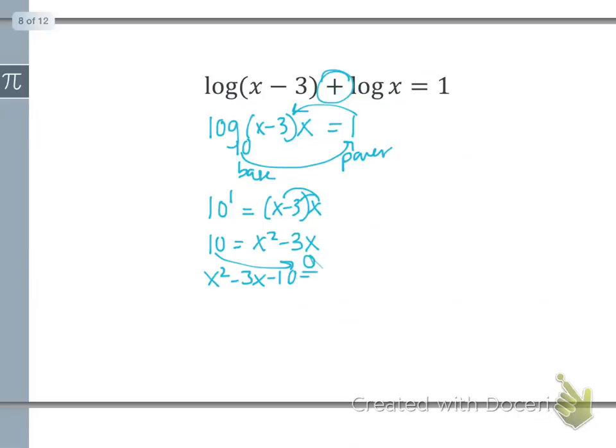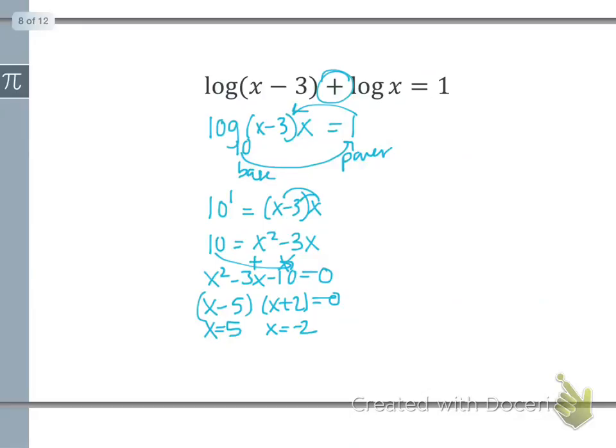So now we can factor to do ZPP. It multiplies to get me negative 10, adds to get me negative 3: x minus 5 and x plus 2. So if I set them both equal to 0, I would add 5 for this one to get x equals 5, subtract 2 for this one to get x equals negative 2. But I can't have two answers for these sometimes, so I need to plug them in and check it.